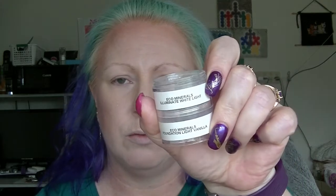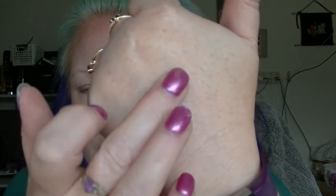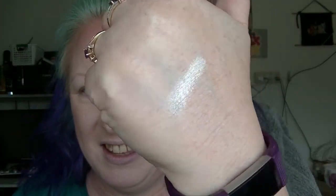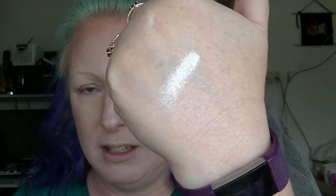I'm going to top it with a little bit of this Eco Minerals Illuminate in White Light, which I'll just show you. Eco Minerals is an Australian brand. Look at that. It's blinding. It's so gorgeous. But whoa, camera, wakey wakey.